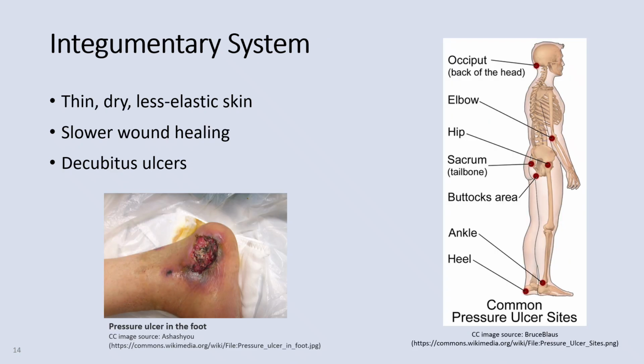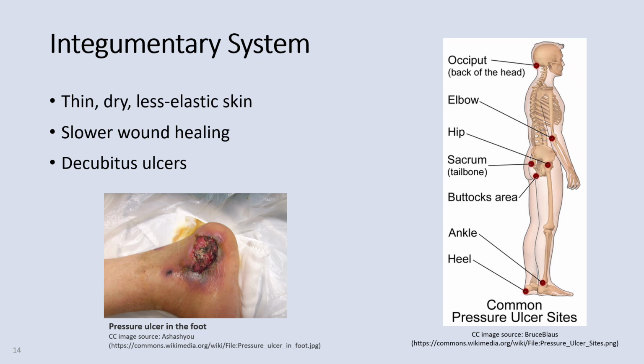Common integumentary system changes in older adults include thinner, less elastic, and drier skin due to decreased oil and sweat production. Additionally, the blood vessels of the dermis become more fragile. This can lead to easier bruising, wrinkling, and slower wound healing. In older adults, the sebaceous glands produce less oil, making it harder to keep the skin moist, resulting in dryness and itchiness. Aging skin repairs itself much more slowly than younger skin, taking up to 4 times the length of time to heal.